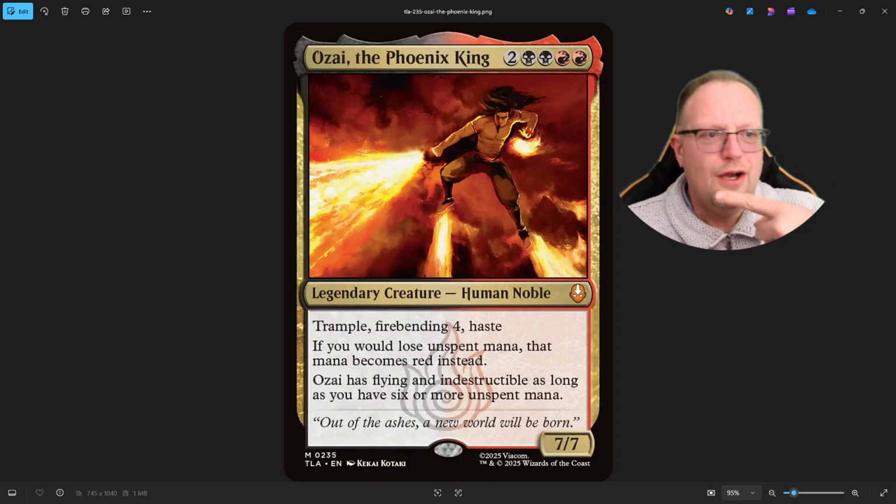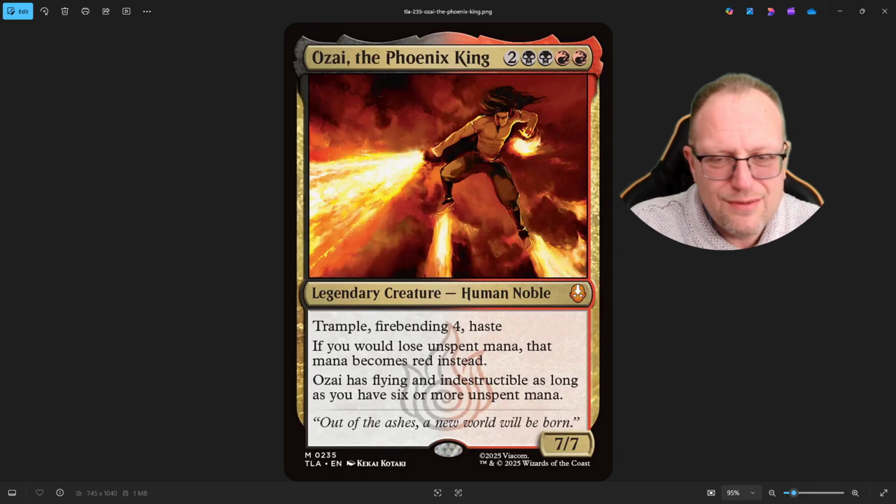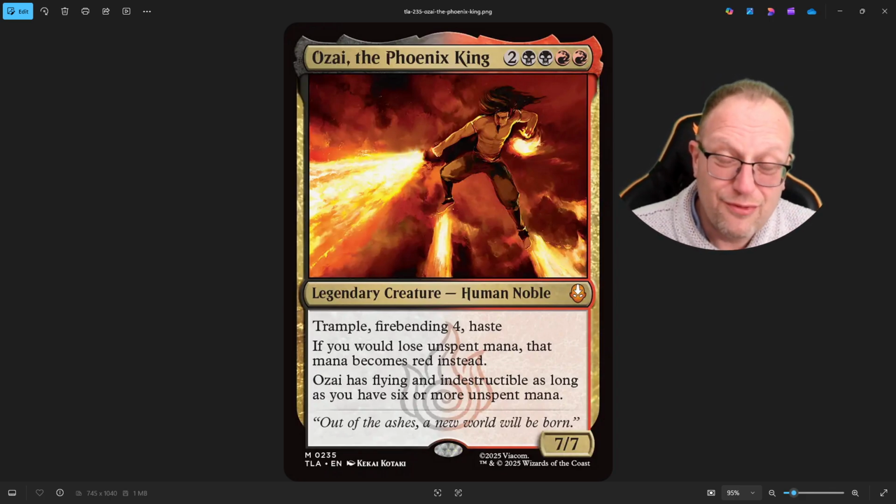Let's get on with today's deck, and it is Ozai, the Phoenix King, 2 double red and double black for a 7/7 human noble. Has trample, firebending 4 and haste. And if you would lose unspent mana, that mana becomes red instead. Ozai has flying and indestructible as long as you have 6 or more unspent mana.